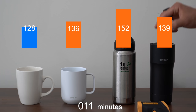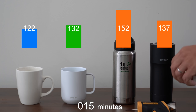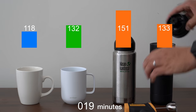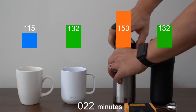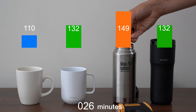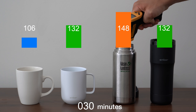After 10 minutes, the traditional ceramic mug was already cooler than our anticipated temperature of 132 degrees Fahrenheit or 55 degrees Celsius. After 15 minutes, the Ember Ceramic Mug had reached its perfect temperature at 132 Fahrenheit, and the Ember Travel Mug was starting to slow down to cool. It was at 137 degrees, and it took another 10 minutes to cool down to the perfect 132 degree Fahrenheit temperature. At the same time, in that half an hour, the traditional travel mug was still keeping it very hot at about 150 degrees Fahrenheit.